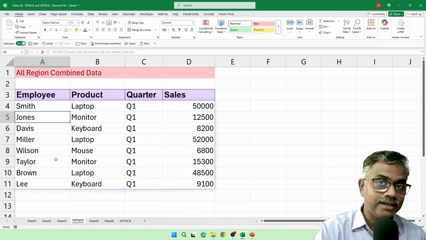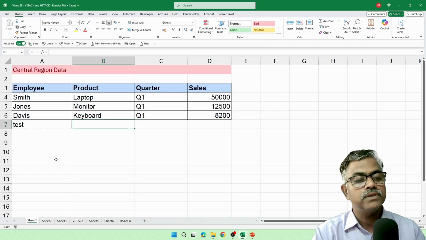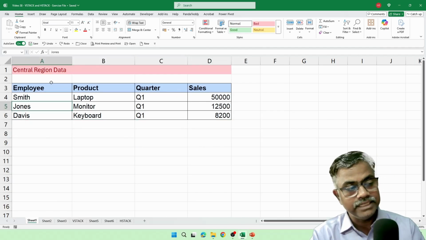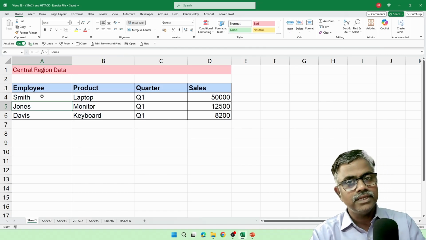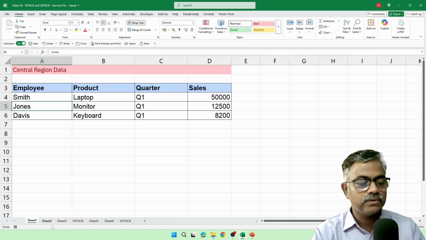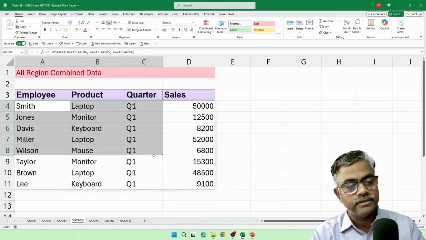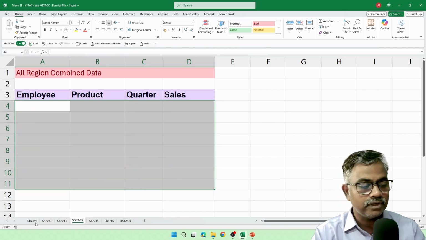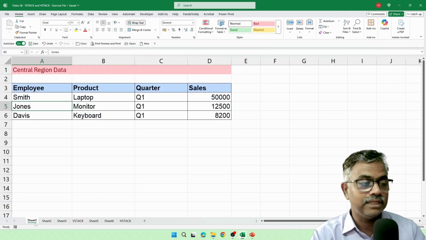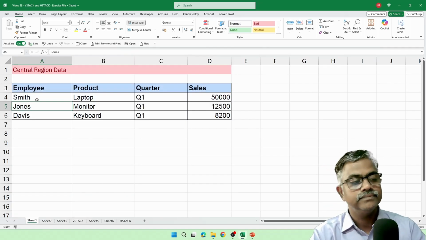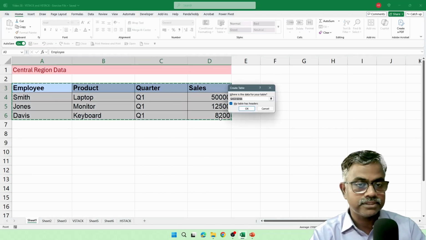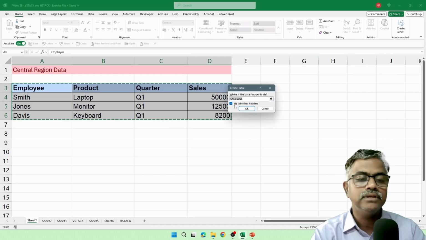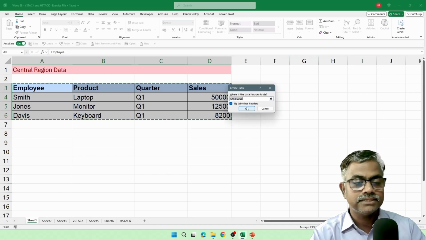If you want that to get picked up, you need to convert the input areas into tables, and that will handle that part. So watch closely. I'm going to go back and remove this formula. I'm going to convert them into tables, and then I'm going to write the VSTACK again. I select the data and convert it into a table by pressing Ctrl T, T as in table. My table has headers, yes, I click OK.